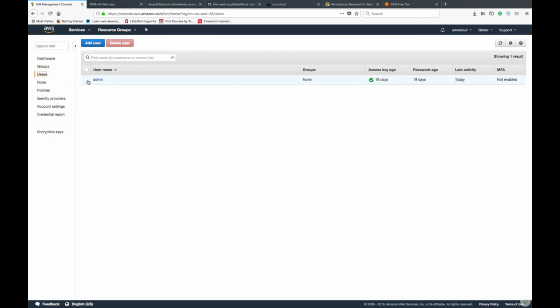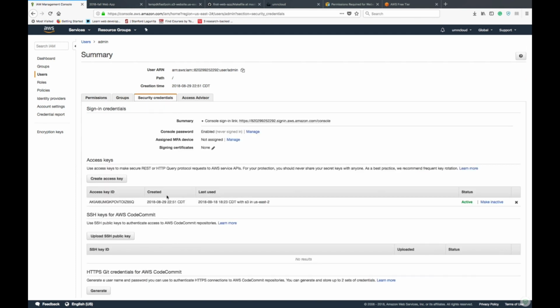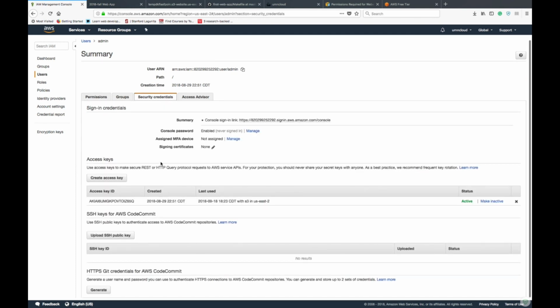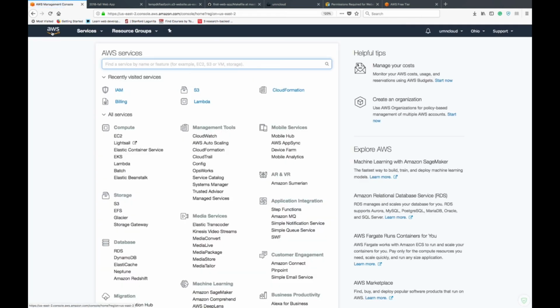So I have one admin user. So like this, an access key, and I'm going to show you creating an access key. So you can go to AWS, and this is the final set of steps, just for doing any kind of thing programmatically.